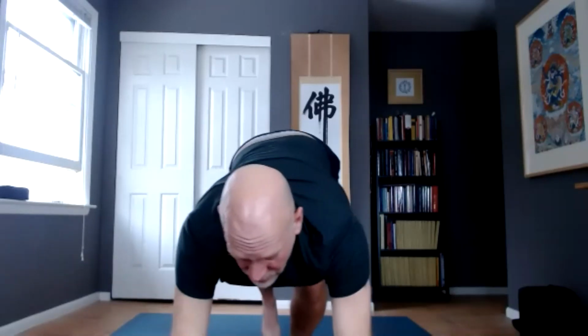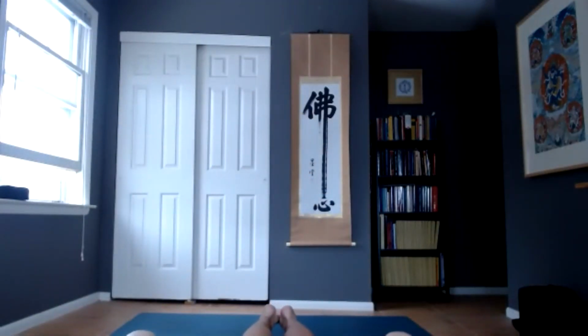Lengthen your spine, look forward, walk it back to plank. Lower all the way. Inhale to cobra. Exhale to down dog.